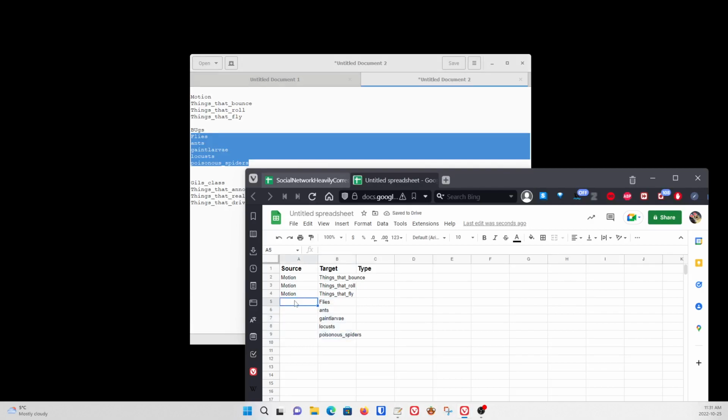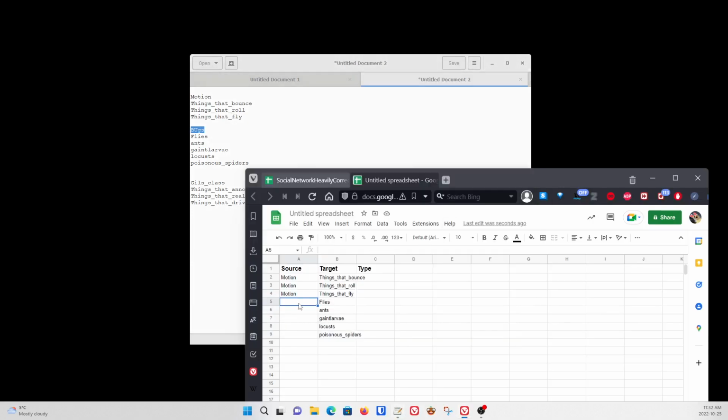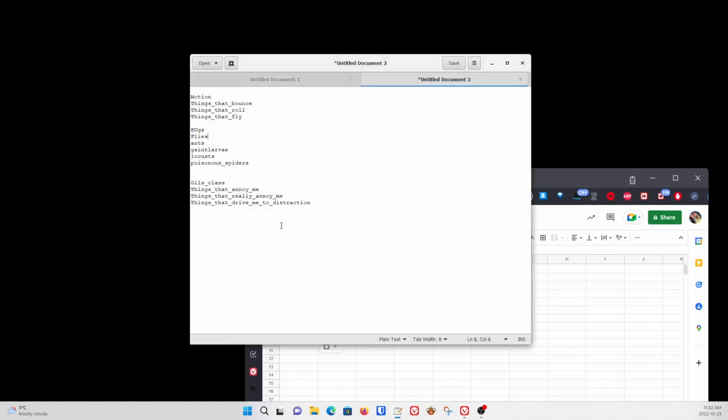So if I have bugs up here with that uppercase U, then I need to reproduce that. So a way to do that is either data validation or just copy, paste.